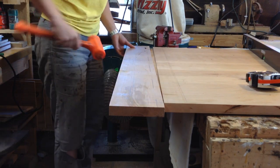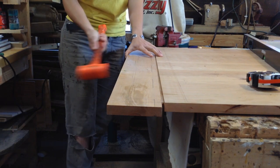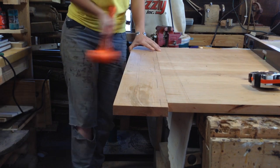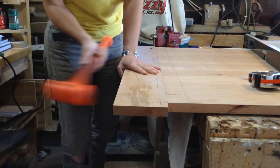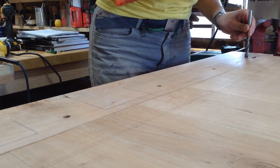And the dry fit on the other one went pretty similarly, and that's just because you could see that if you had gaps in depth differences between your upper and bottom tenon, this wouldn't sit flush. So I was really happy with the fit.